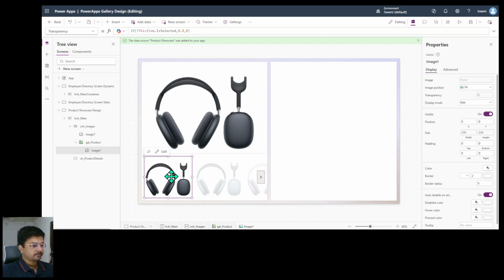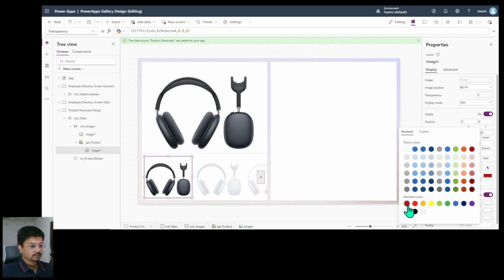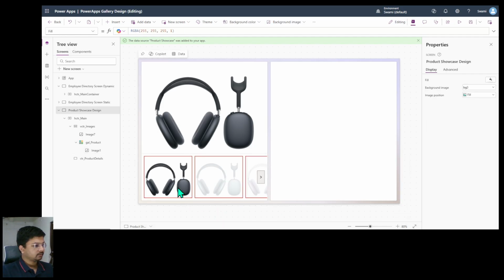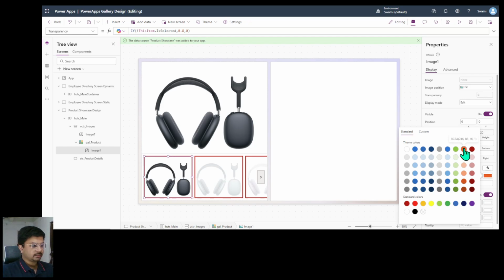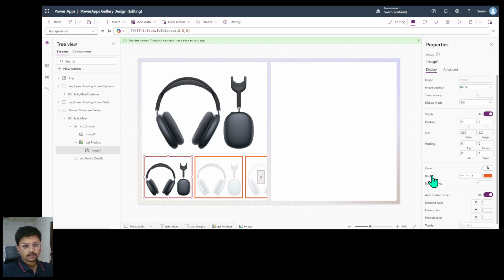Then if you would like to have some kind of border around the item when you select it, definitely you can do it. Now let me check if we have the border option. Yeah. So here let's say I will give it a border of 4 and let's make it orange color. Now I want this border to appear only when the item is selected, right?